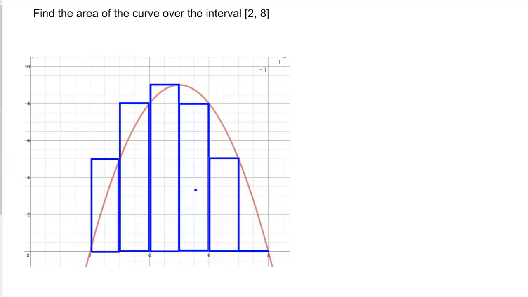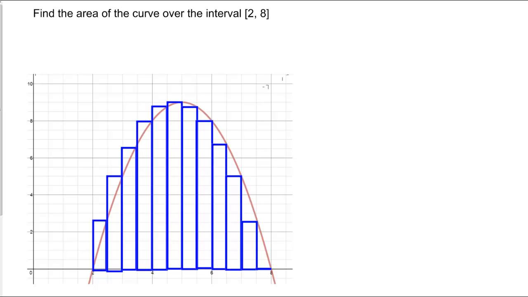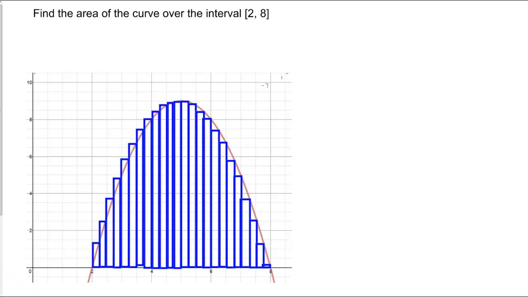One thing you can see though is that if I make more rectangles, I have smaller spaces of under approximation and smaller spaces of over approximation. And again, they may fill in each other just a little bit, maybe not the same, but I'll get a better approximation the more rectangles I make. Again, if I make even more rectangles, you can see that the over approximation spaces and the under approximation spaces are even smaller, and thus when I fill them in, my approximation for the total area under the curve will be even better.